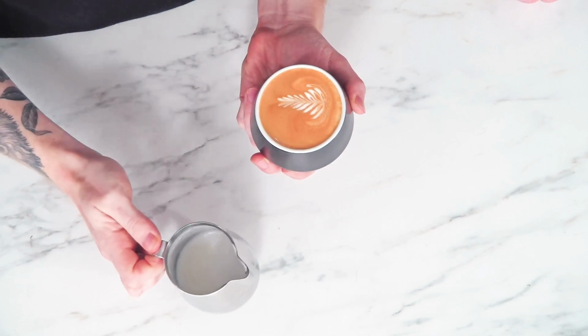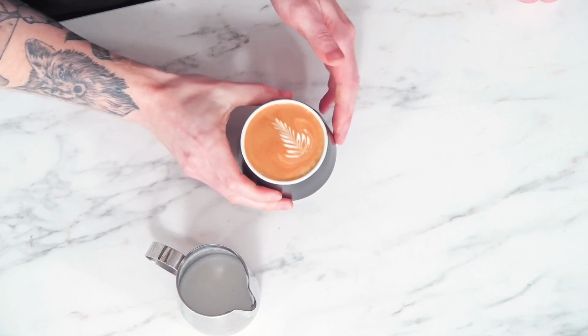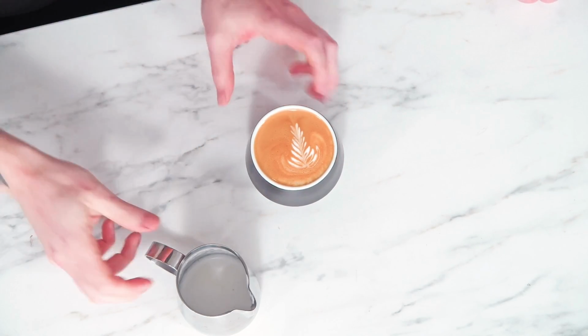A little light with my foam, but a nice little rosetta. Very nice little rosetta, yeah. It's kind of cute, you know, in a little way.